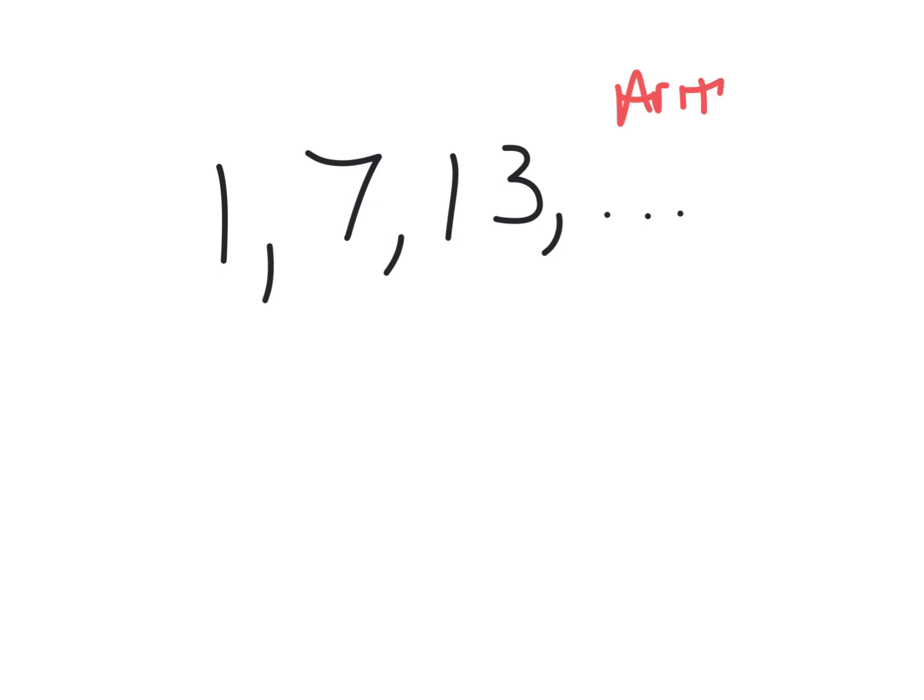All right. Now, let's just go to a much more simple situation. Everybody write this down. 1, and then I'm going to add 6, 7, add 6, 13, dot, dot, dot. I started with 1, and then I just kept adding 6. Does that make sense so far? Yeah. Now, is that the arithmetic or the geometric kind? I haven't made it super clear, but the kind where you add is called arithmetic. So everybody write arith near this. A-R-I-T-H, good abbreviation for arithmetic. That's an arithmetic sequence. Can you write me the rule for it?